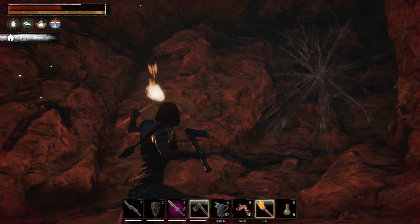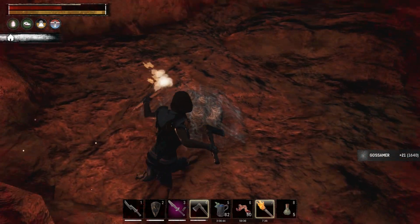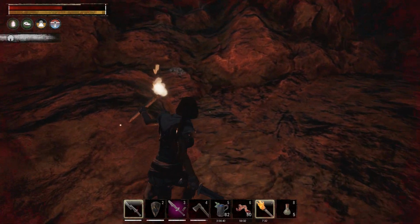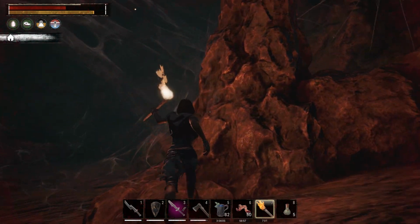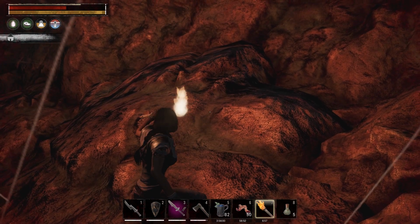Oh, and this is the end of the cave. Did I make it to the end? Whoa! I don't think I've ever made it to the end of this cave before. I don't know what to say about that. Is that because it's easier or what? So I've come to the conclusion that spiders are not really that dangerous. Not as dangerous as I thought they were.